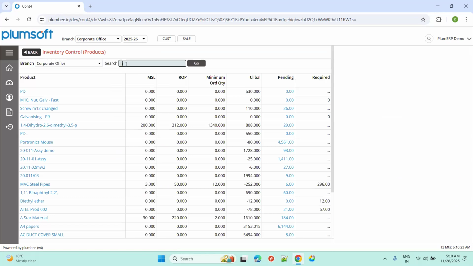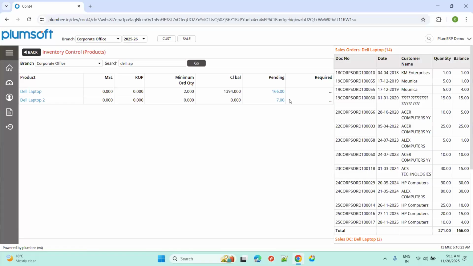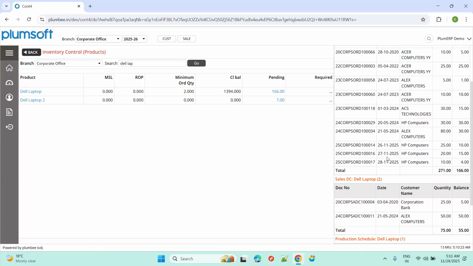The product which we have sold, that Dell laptop, right? We can see the Dell laptop. The closing balance is this. So all the transactions, we can see this.